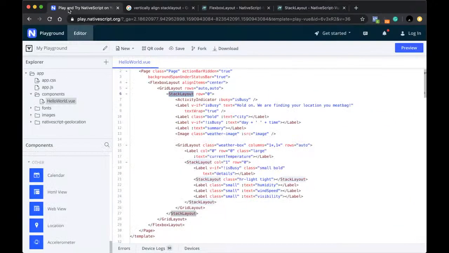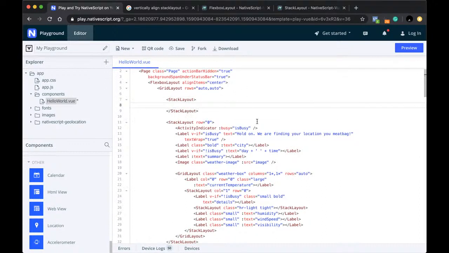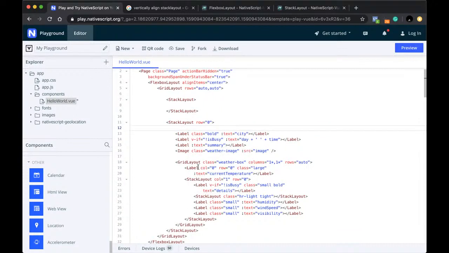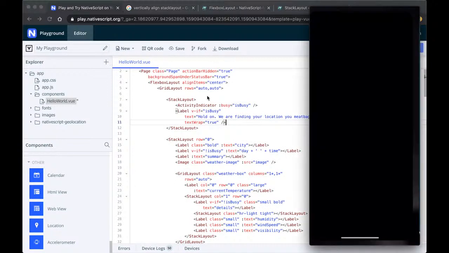So let's go back and stay within the grid, and let's create a new stack layout where we're going to keep our loading section. Let's close that element, or the tag, enter, and now take all of that out, the activity indicator and the loading label. So if you can cut that, cut and paste, press save just to make sure everything's still working.